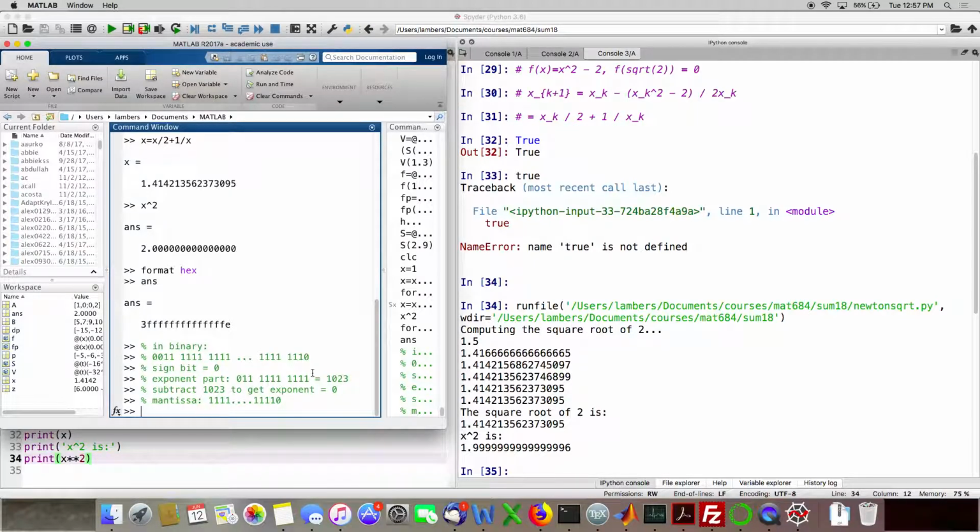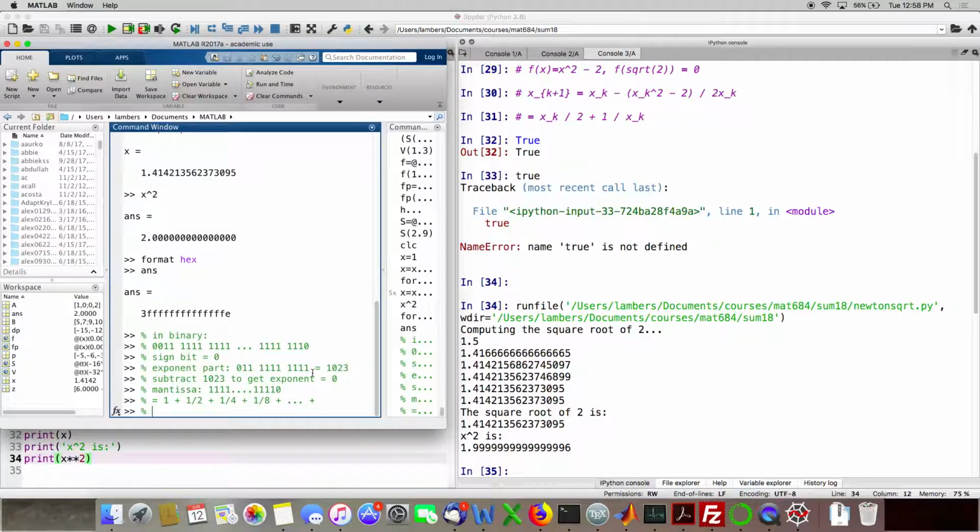So in that case, there's an implied 1, so it'd be equal to 1 plus 1/2 plus 1/4 plus 1/8, all the way down to 1 over 2 to the 51. There are 52 of these overall.